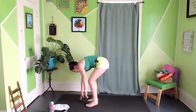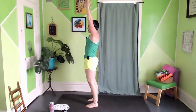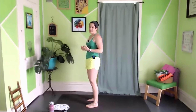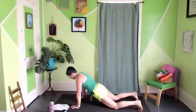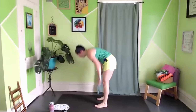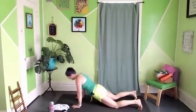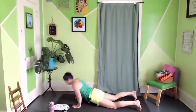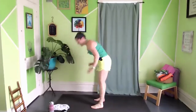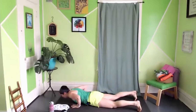Step one foot in, step the other foot in, extend the arms all the way overhead. Modification, or you're taking the high impact option. Either way, non-stop movement, pick up that pace. Get breathy, get that heart rate up. Stay with it, come on, less than 10. Let's go.